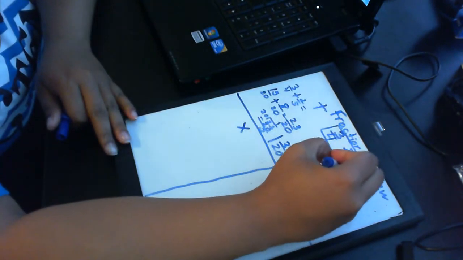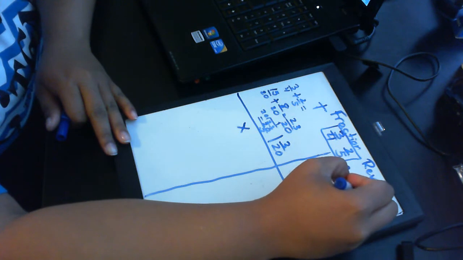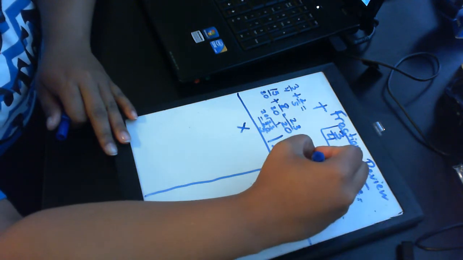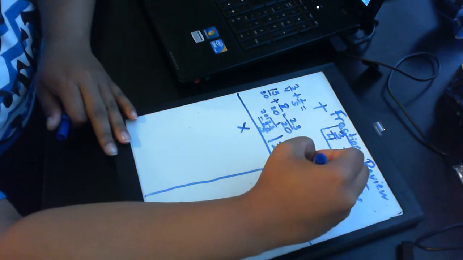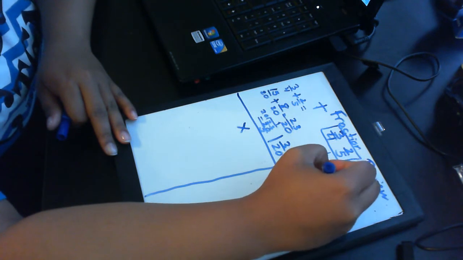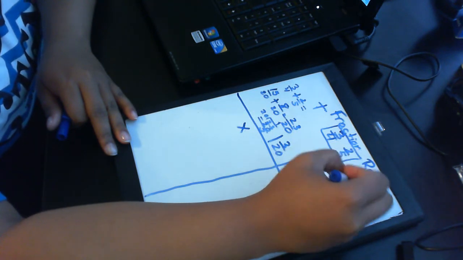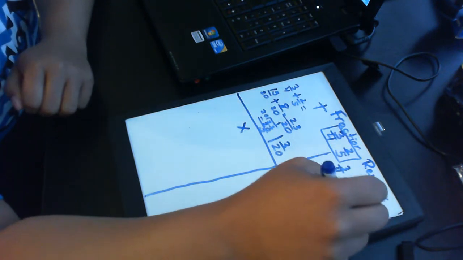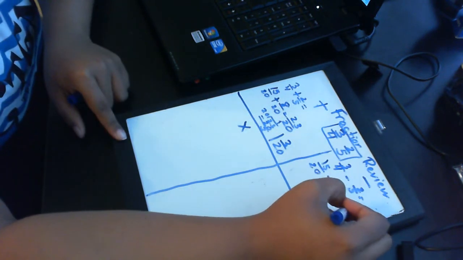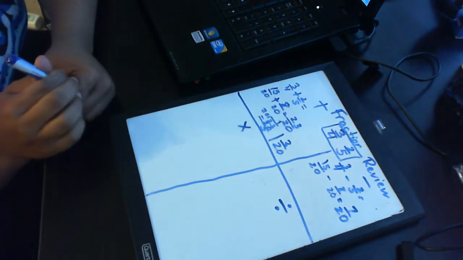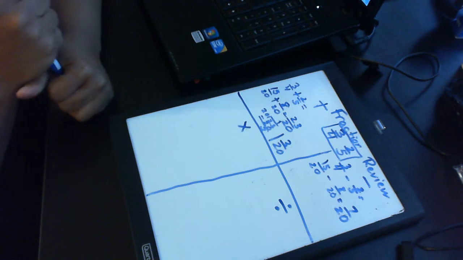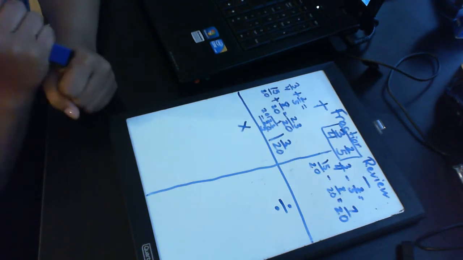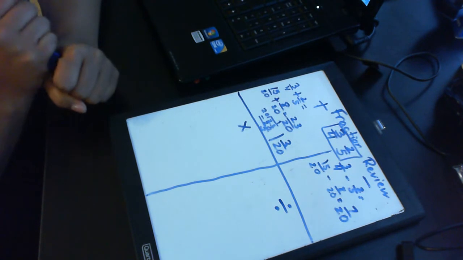Alright, so let's go to subtraction. Same thing, 3/4, take away 2/5. Step 1 is to find the common denominator. We're going to crisscross to get our numerators, which is just multiplying. When we subtract, we get 7 over 20. And that is in its simplest form because both numbers are not divisible by 10, 5, 2, 3, or 7. So it's in its simplest form.